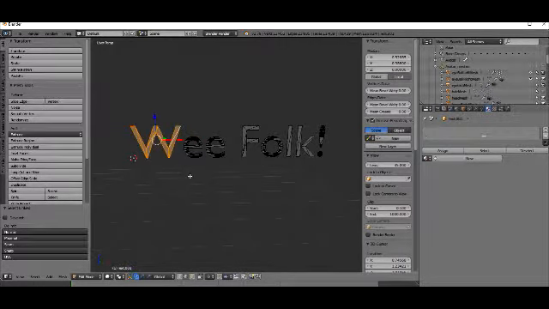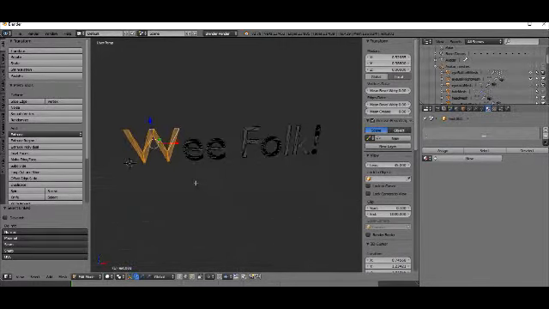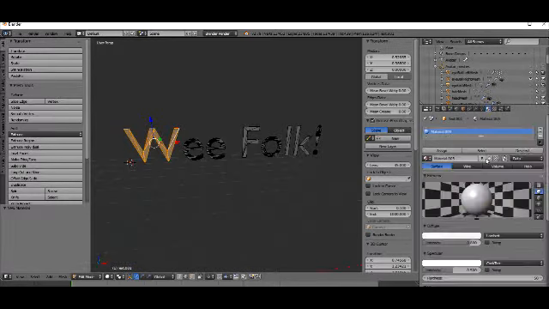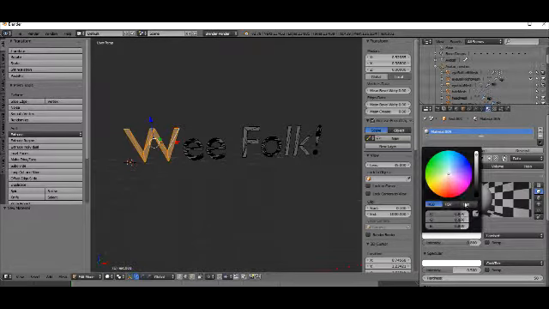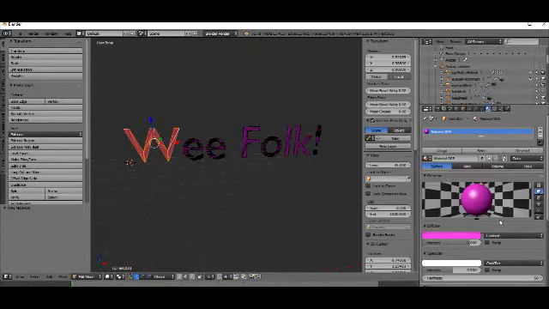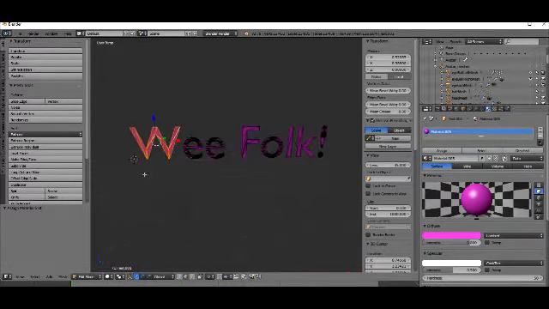L for linked, and we can make this one color. How we do that is go to materials, new. Now what's going to happen is everything on this mesh is going to go the color we make it. Come down here to where it says diffuse, click in there, see, and then we hit assign. So this is the base color. Everything will get assigned the base color.